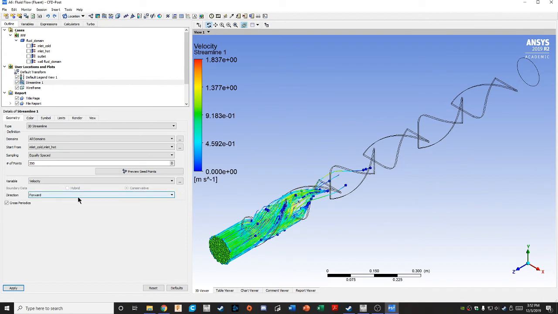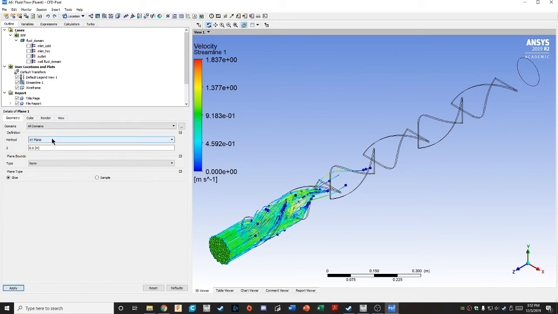Okay. So what we're going to do next is we're going to create the plane along the center of the mixer. That way we can look at our pressure and temperature contours in the center of the mixer. So we're going to come here to location. We're going to choose plane. And what we're going to do is create a plane parallel to the ZY plane. So for method, I'm going to click YZ. And then for distance, it's actually centered at x equals 0. So we don't have to change anything there. We can just click apply, and that will create our plane right here.